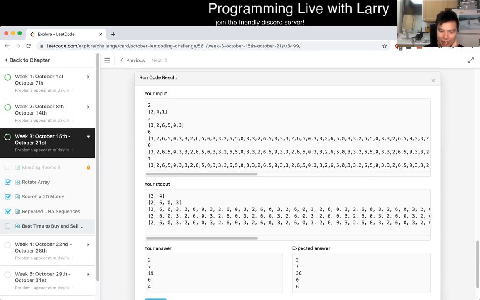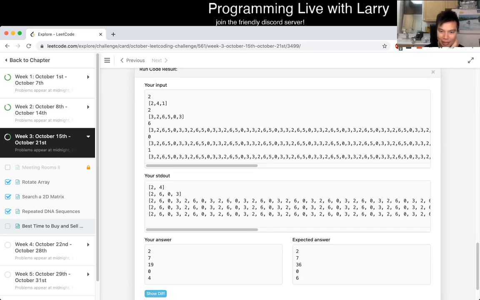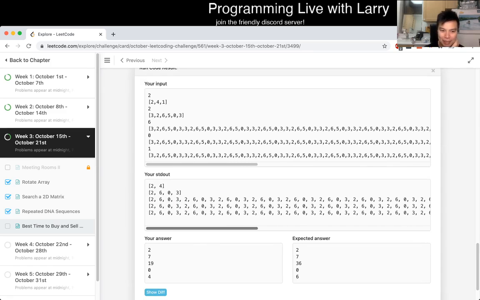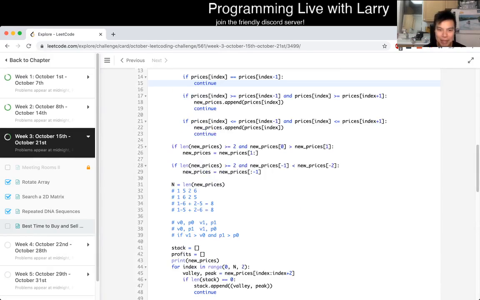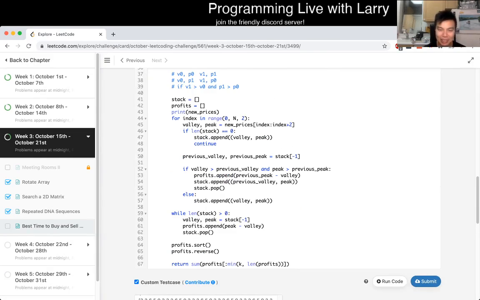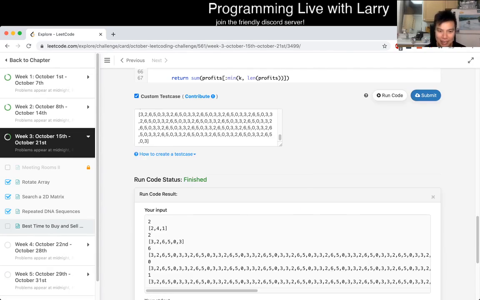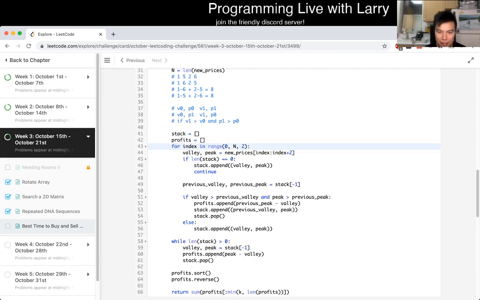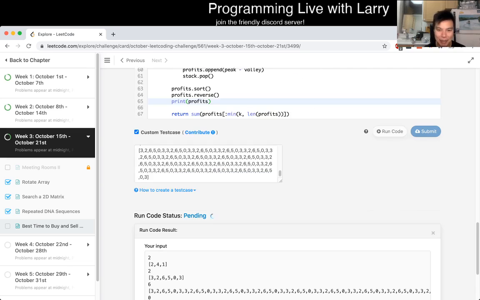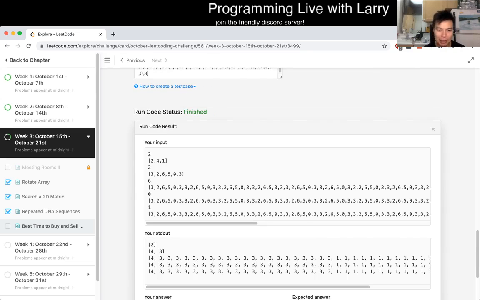So this looks way better in the rallies, but we still have an issue that we have to resolve, which is that for some reason, this is still giving 4, right? Sometimes implementation is hard, but this is also a long code, but at least new prices is right. So you're also learning debugging. So now we print out profit.